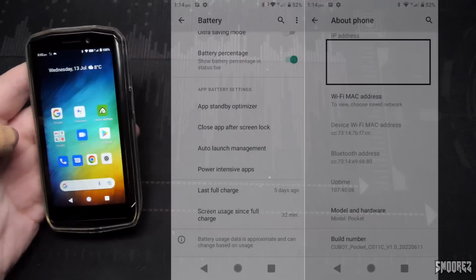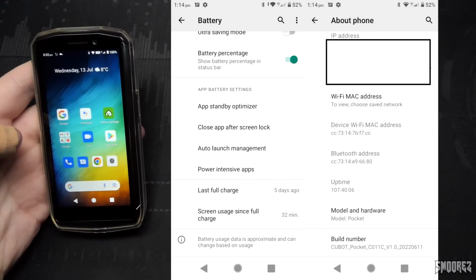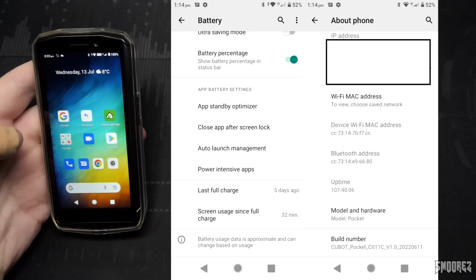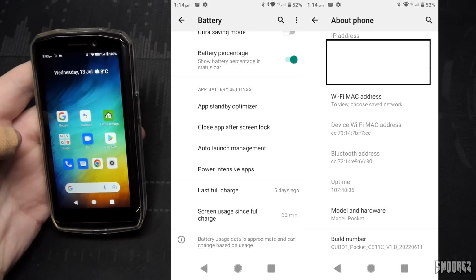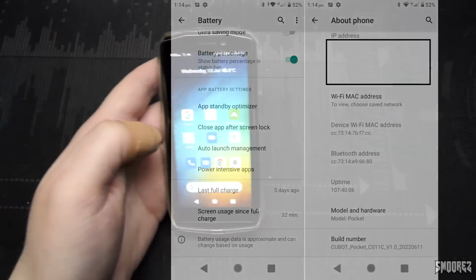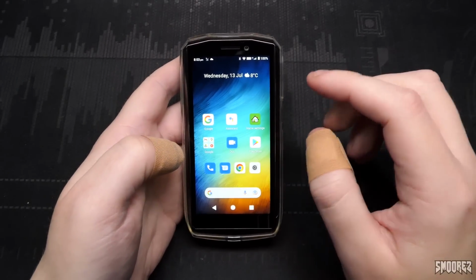I'll display some screenshots just to the side. So this was only on standby with Wi-Fi, cellular, and just whatever default stuff is on in the background. This was just sitting on the desk, and pretty much it could sit there for a couple of days, no problems. And in terms of charging speed, it took about 45 minutes to charge from 52% to full, which is quite right for this.